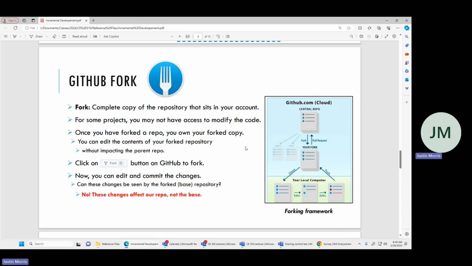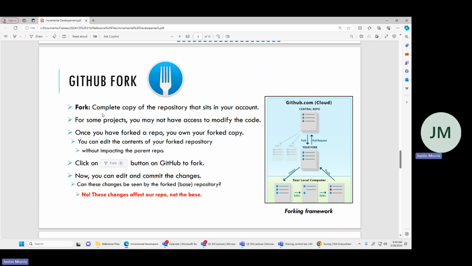Another thing that you can use, this is specific to GitHub, but other centralized version control software also supports something very similar, is forking.